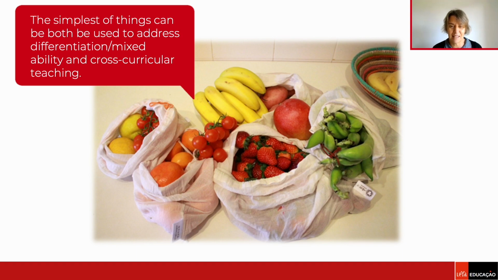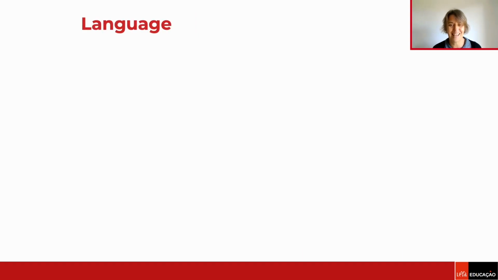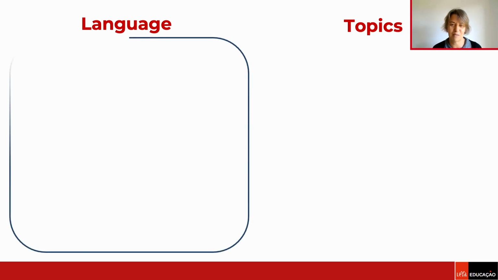So taking that topic of fruit and vegetables and eating in general, you could think about all the language that could be generated from this image, and all the topics that can be generated. So I've given here a list of all the things that I could think of. Maybe you could take a minute to think of your own. You might like to pause the video and sort of brainstorm how many language areas and topic areas you can think of, and then compare it to mine.